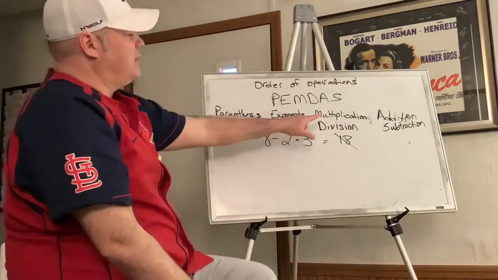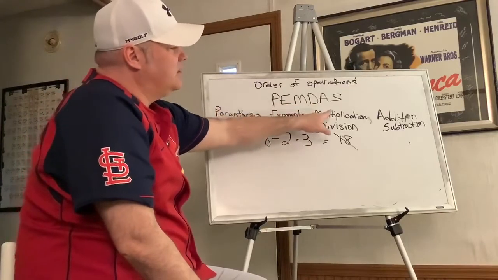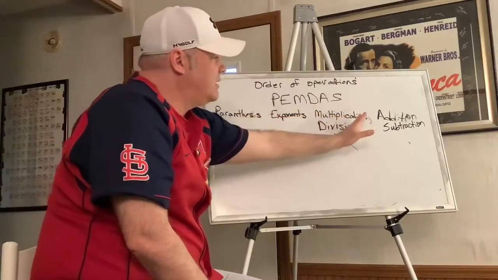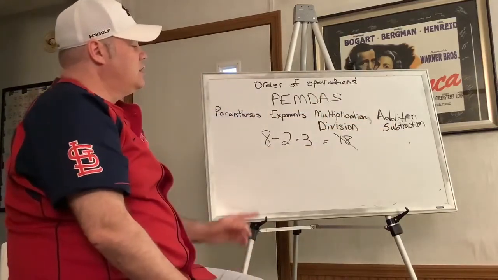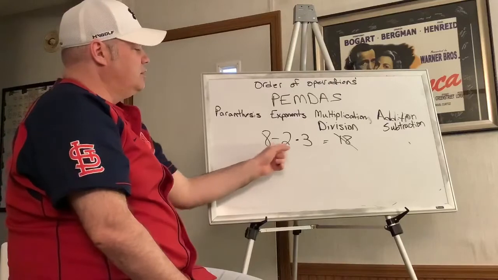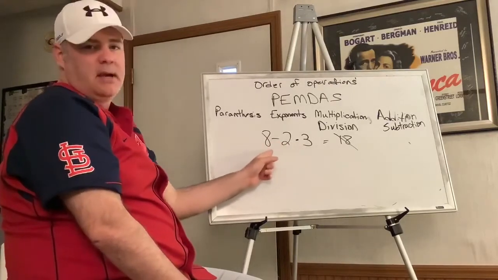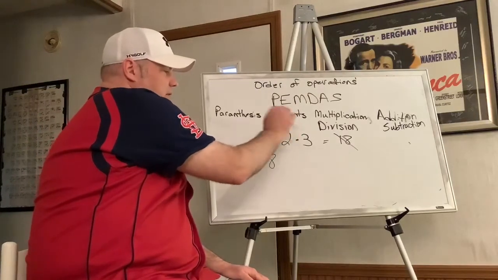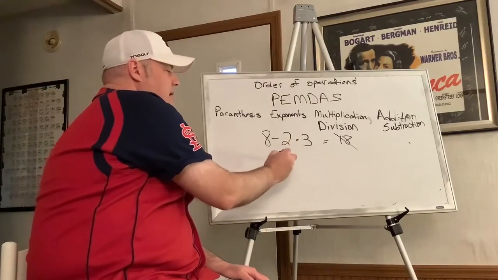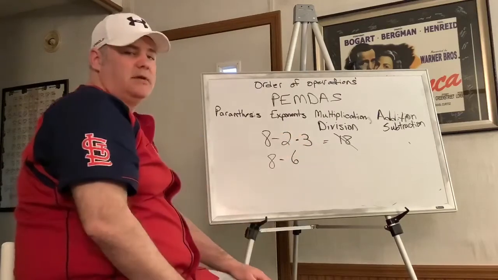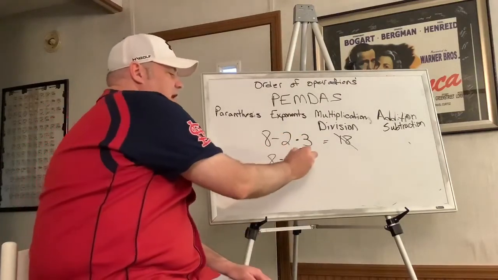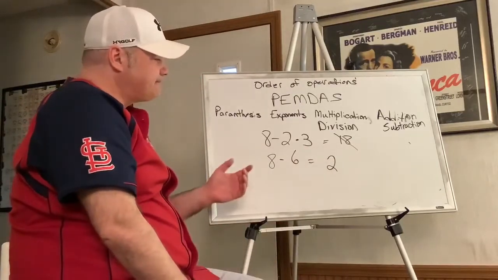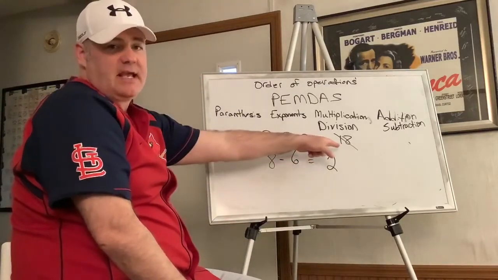Now that's where I want to show that whether it's multiplication or division, it will go before addition or subtraction. These are the two that tie, but it's all before addition and subtraction. So that means I do 2 times 3 before I do 8 minus 2. If I was doing this problem in order, I would do 2 times 3, that's 6, and then all I have left is 8 minus 6. So I get 2. Okay? And that's much different than 18.